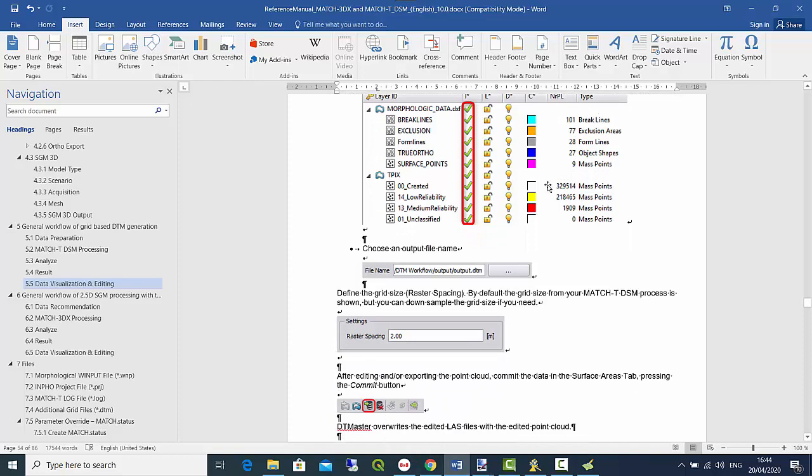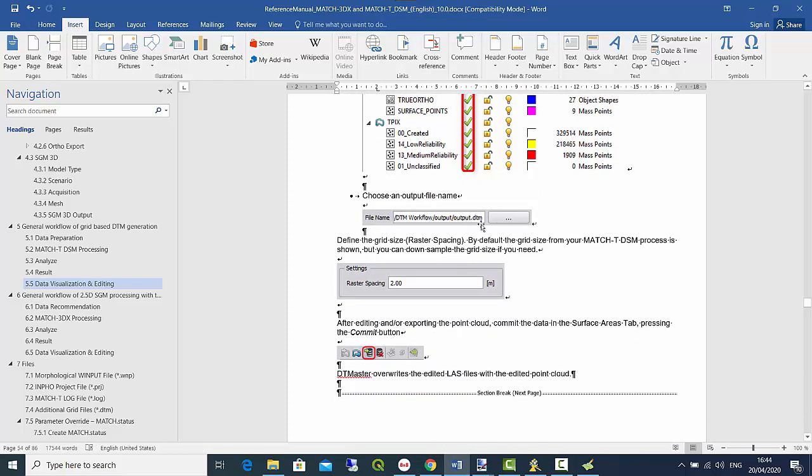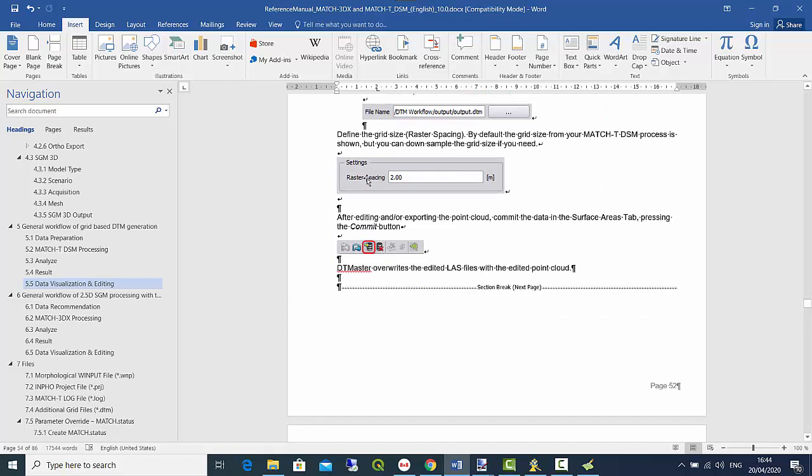And after we defined our output file name, we could also define our raster size, so you could also downsample it if you want. And independent from this output is the point cloud itself. So here, for this TPIC structure point cloud, we can commit the data, and then these changes we have done are stored in this last file and can always be accessed from our TPIC structure in the info world.